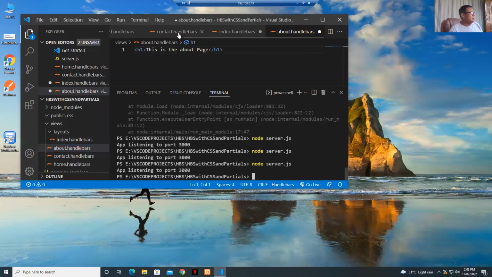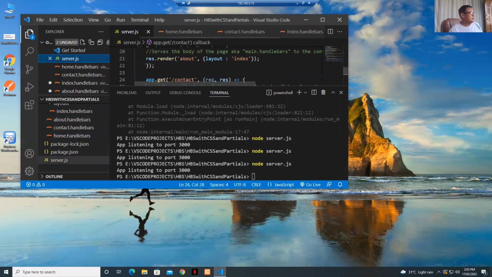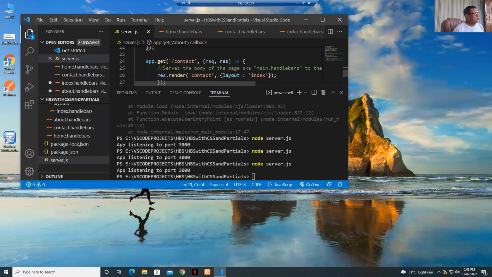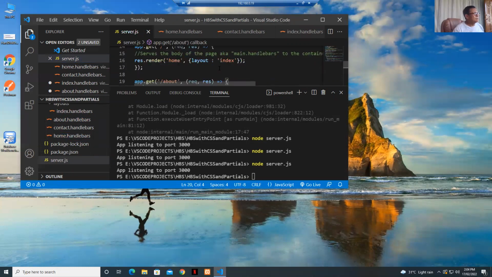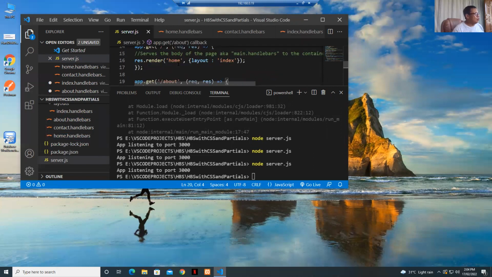This is contact.handlebars. This is, where's our home? This is the home page. Okay. Our server.js. So it's supposed to, on the root, render home.handlebars.